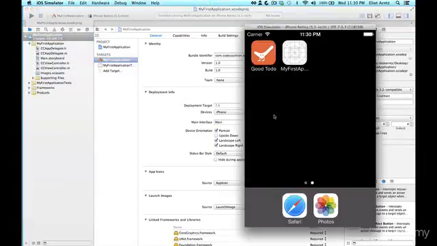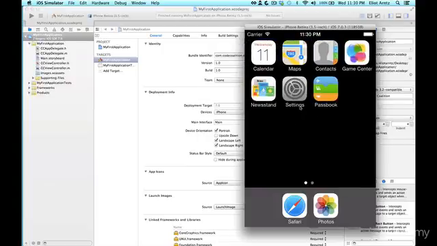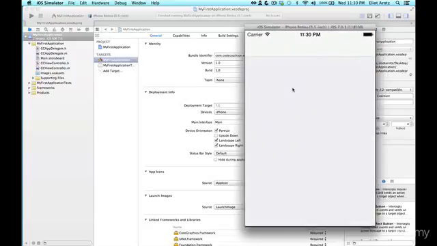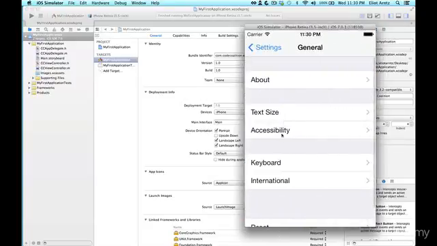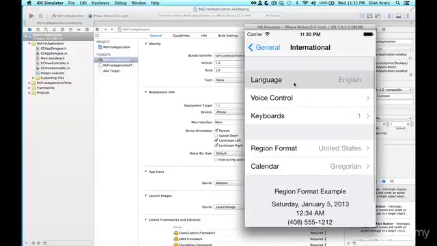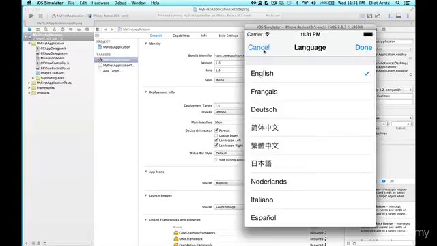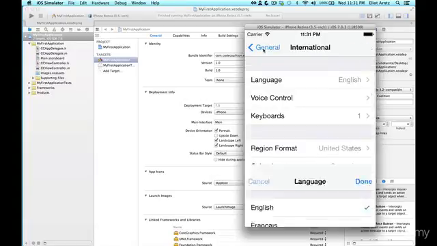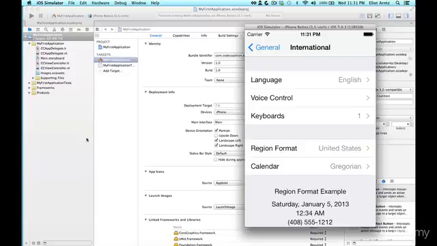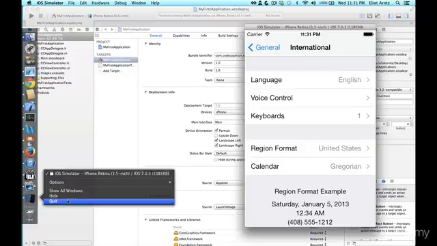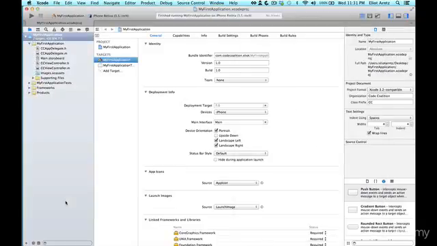And if we open up our simulator again, we'll be able to see that by moving to the left area over here, we have photos, contacts, settings. In fact, if you were going to deploy your application to a foreign country or another language, you could press the general button, international, and change your language. So you could set your simulator to be in a different language to test that your functionality worked properly. Additionally, it's worth noting that the simulator can get buggy from time to time, so closing it out after you're done using it is a really handy tool to prevent issues.